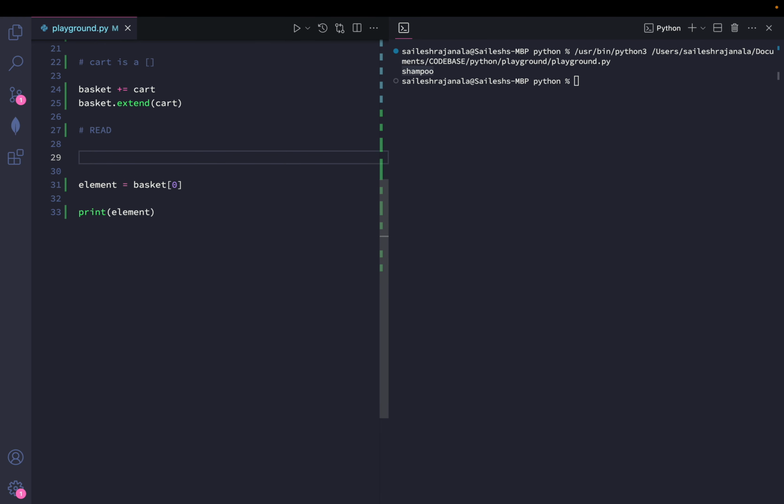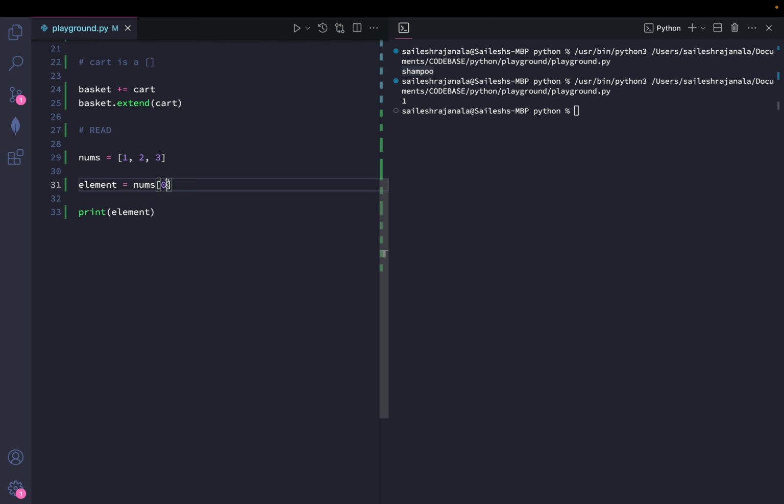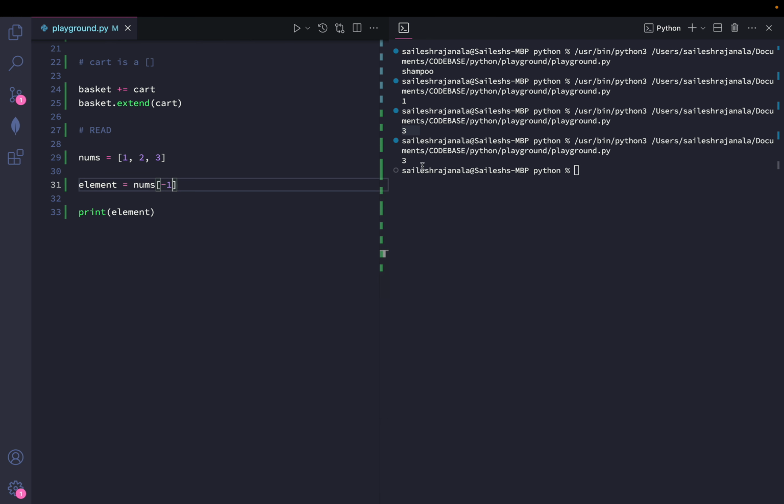For example, I'm just gonna make a simple list called numbers equal to 1 2 3, something like that. Now the first element in the numbers is 1. The last element of the numbers is, how can you access the last element? There are 2 ways. If you know the length of the list, so here there are 3 elements in the list, so 0 1 2, you can just say 2, you'll get the last element, which is 3. If you do not know the length of the list, put -1, you'll also get 3.